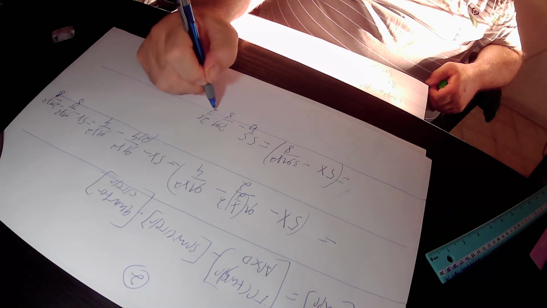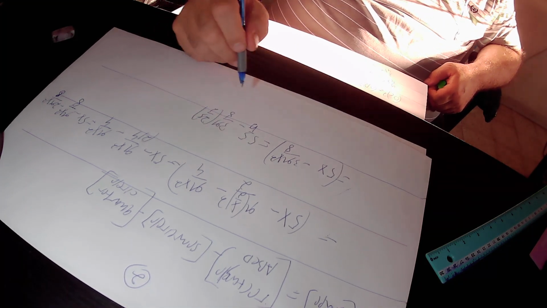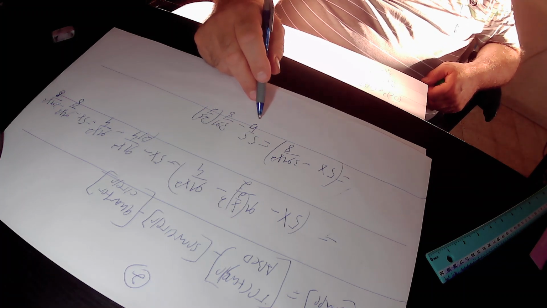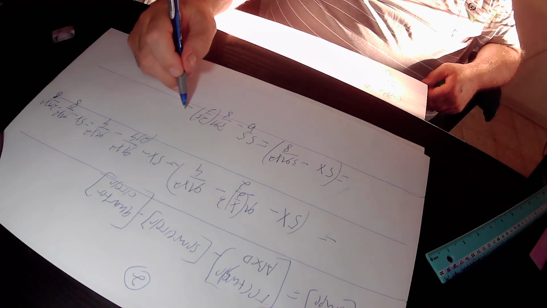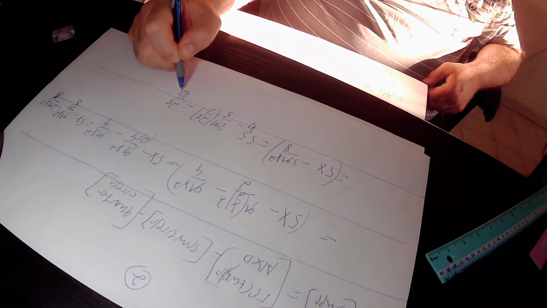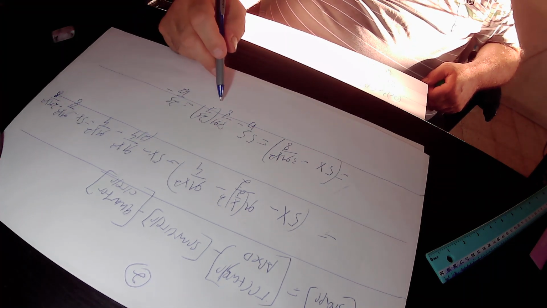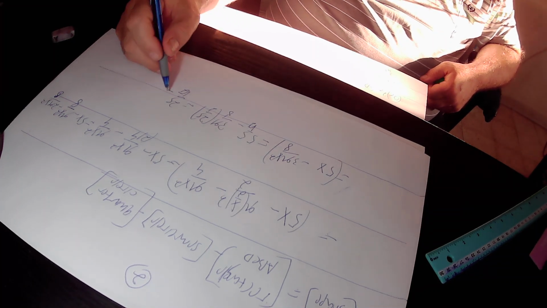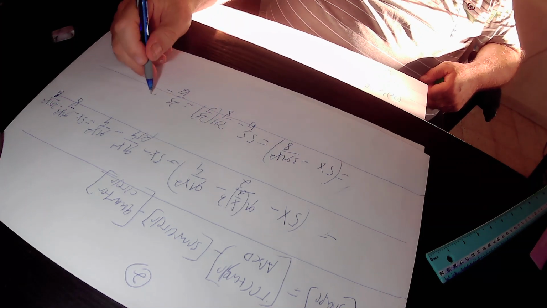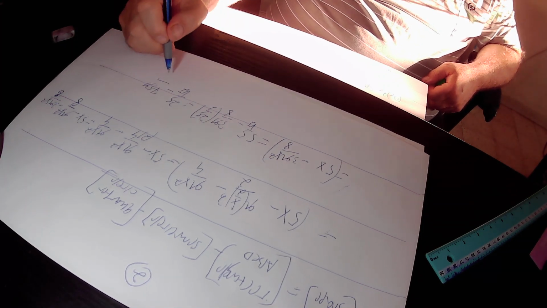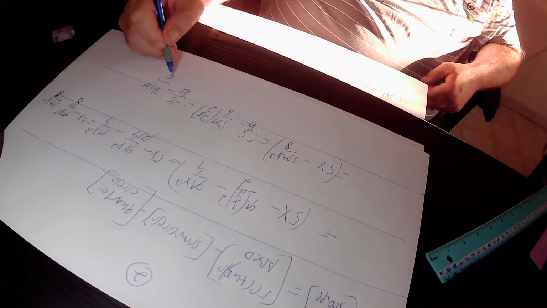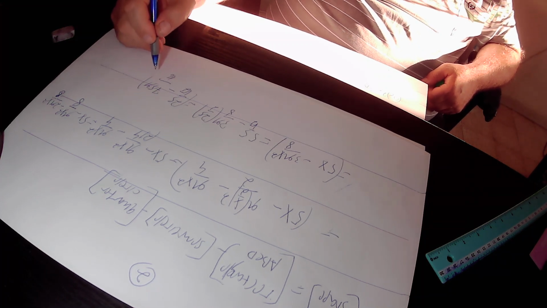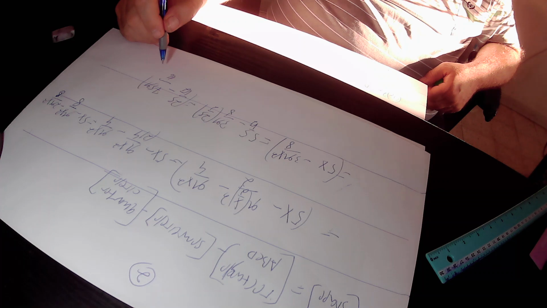So in total we found out that the area of the green shape equals, here we have 5 times 5 is 25, so the value of this expression is 25 over square root of 2, and here we have this expression. The numerator of this expression is minus 3 pi times 25, that is minus 75 pi, divided by 8 times 2, that is 16. So the area of the green shape in total equals 25 over square root of 2 minus 75 pi over 16 square units.